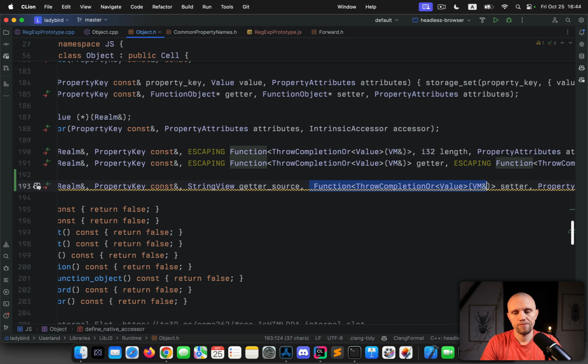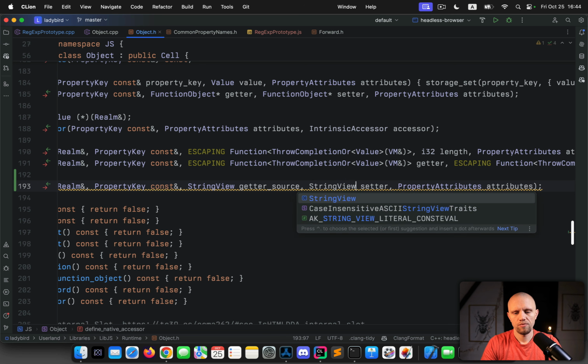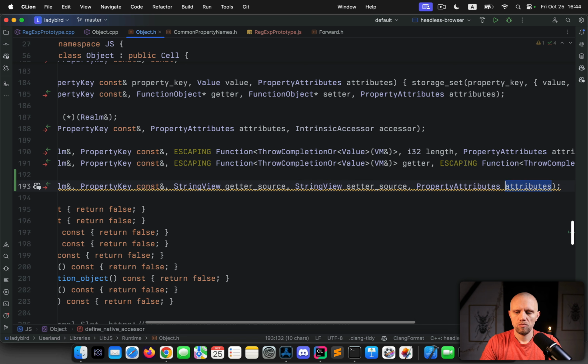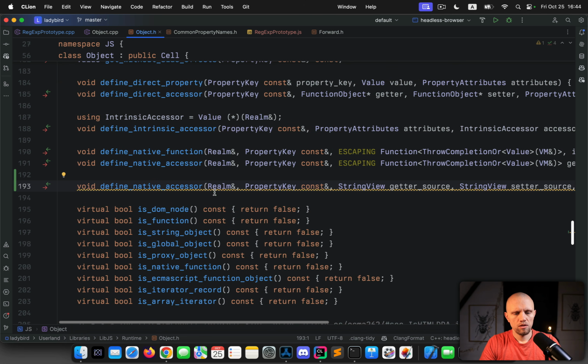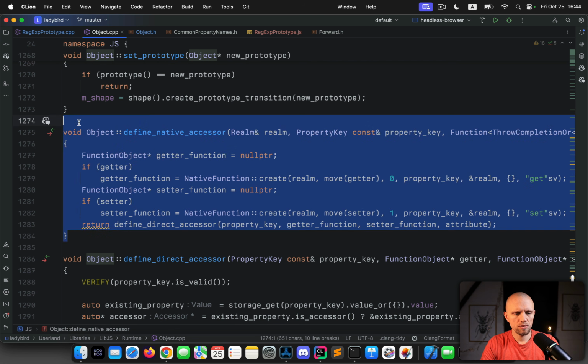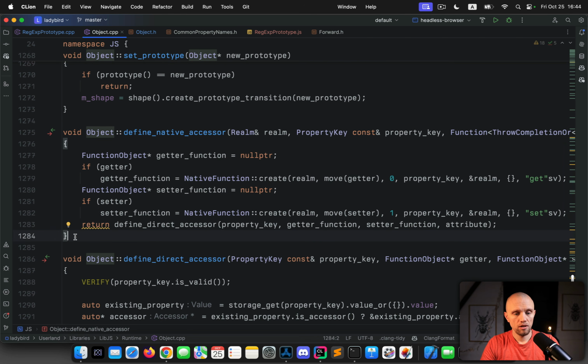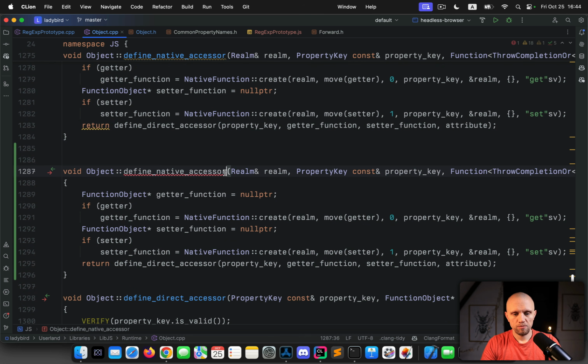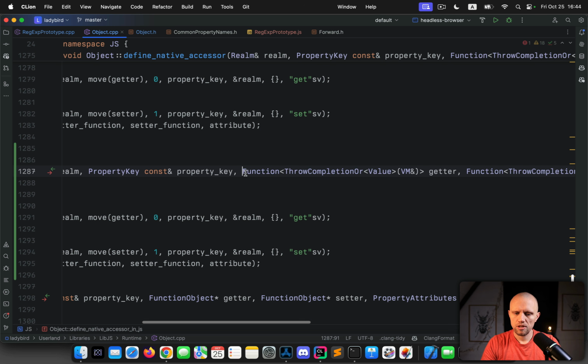And the setter also. Okay. Define native accessor in JS. And then it has to do kind of what this function does, except in JavaScript. So we have to parse and compile and all that jazz.